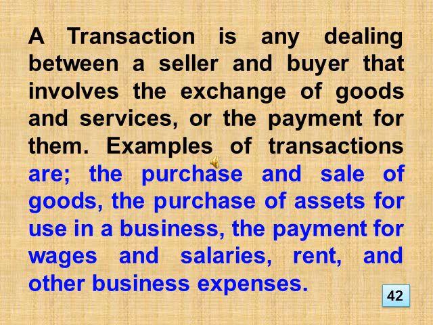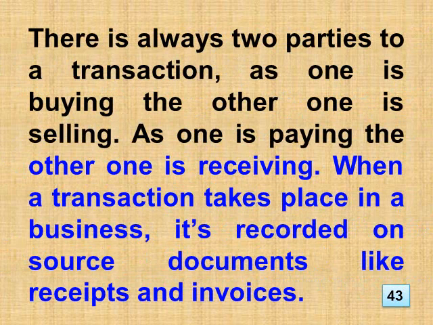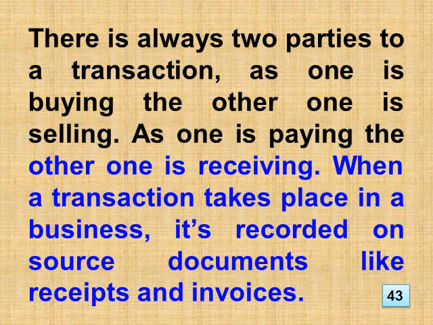Examples of transactions are the purchase and sale of goods, the purchase of assets for use in a business, the payment for wages and salaries, rent, and other business expenses. There are always two parties to a transaction, as one is buying the other one is selling. As one is paying the other one is receiving. When a transaction takes place in a business, it's recorded on source documents like receipts and invoices.